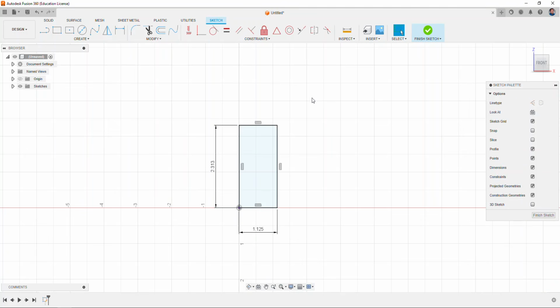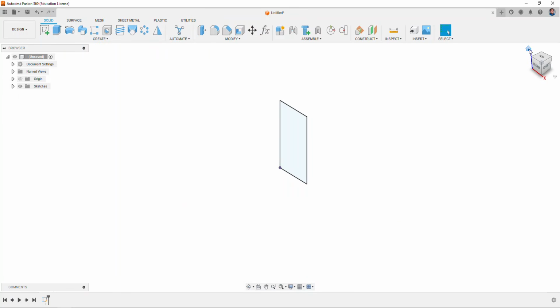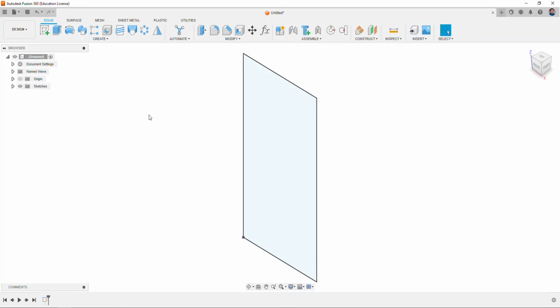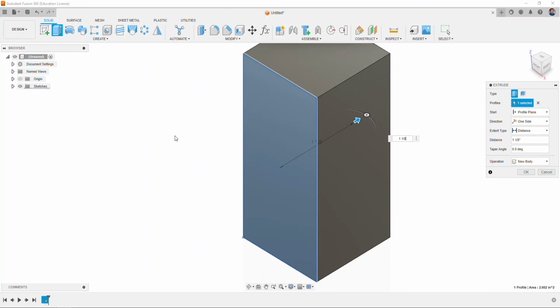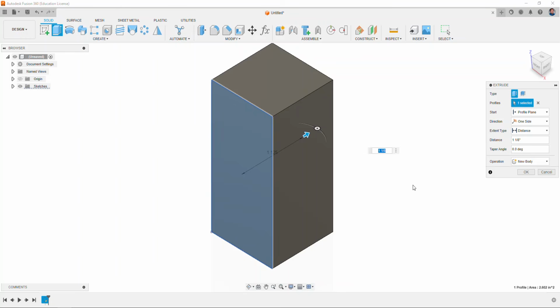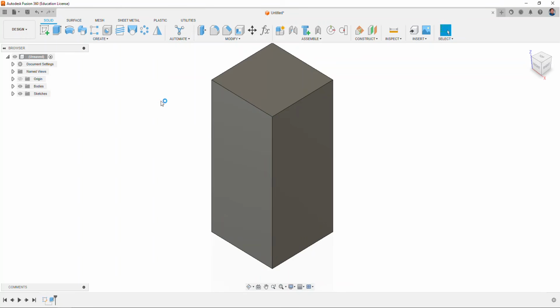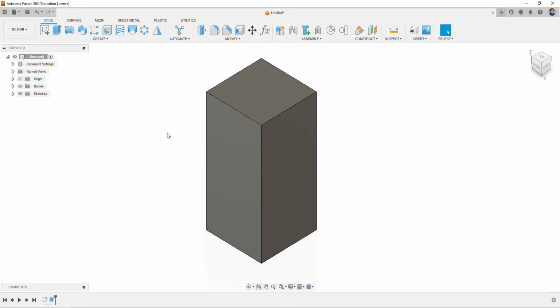You'll notice that it evaluates those measurements and puts them in decimal form. But also we can see our sketch is fully constrained. We've got black lines all outlined on the outside. And that really takes care of our sketch. I'm going to finish the sketch. If I click on the home icon, that sizes the sketch up to the screen. I'm going to select Extrude. And again, this one is going to be another 1 1/8 measurement. So that's what we found for our rectangular prism. I can select OK once I have that in there, or I can select Enter. Either way, there are multiple ways to do things and get back to where we were.